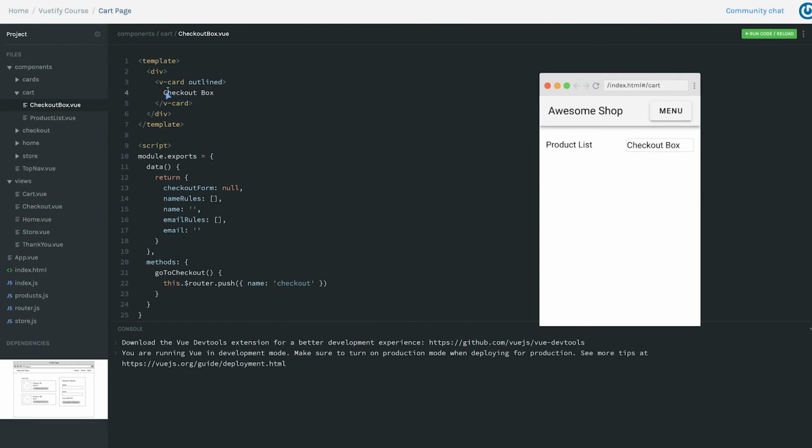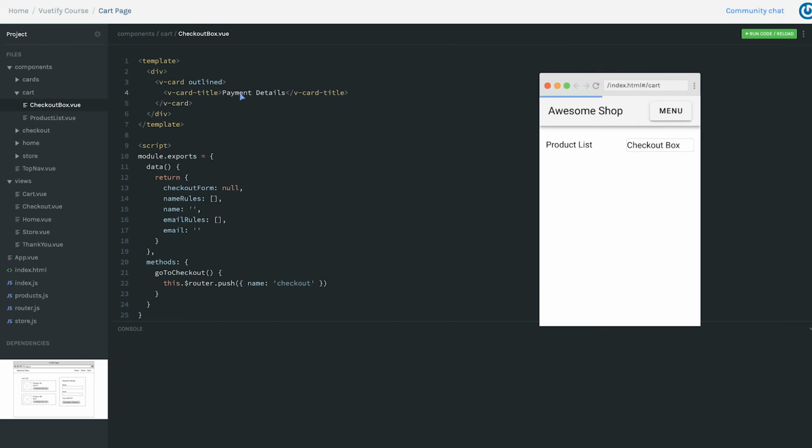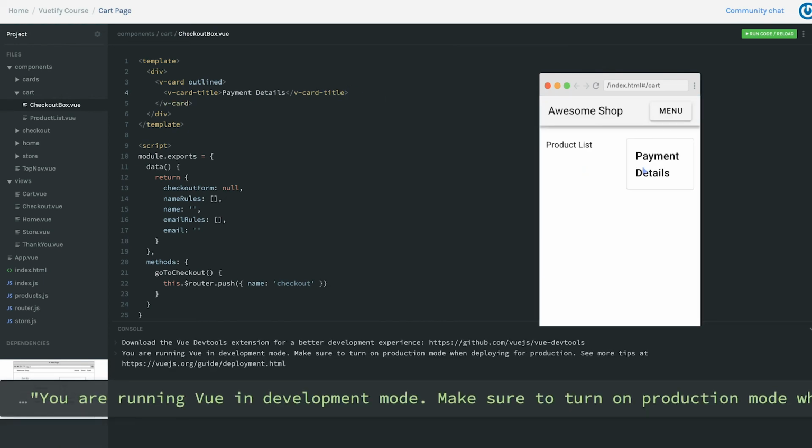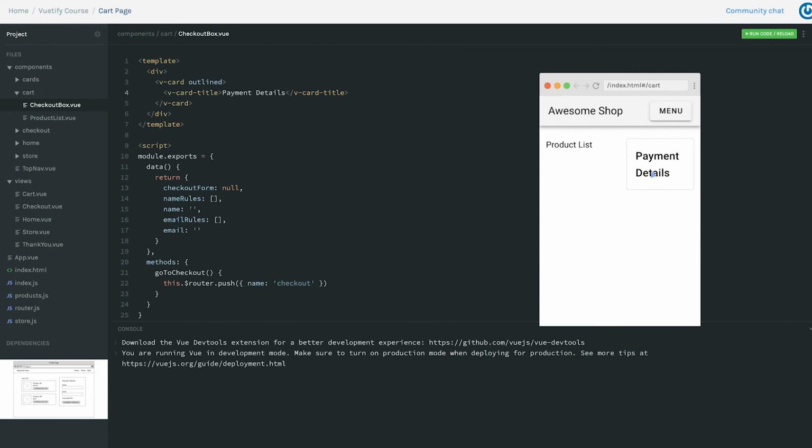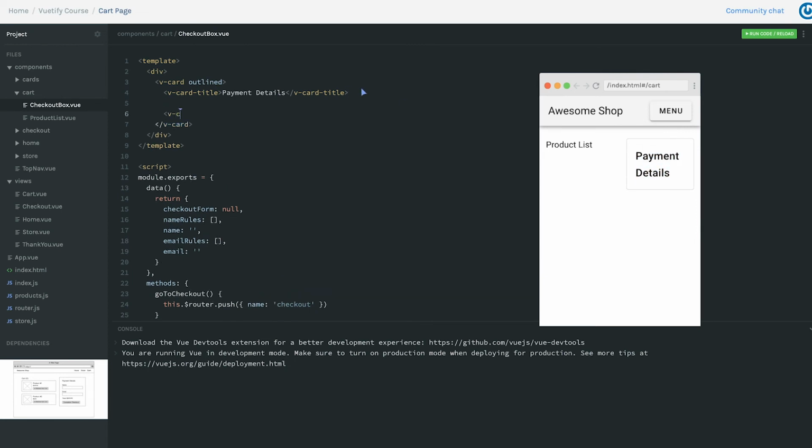So let me add the payment details first, and I'm going to use vcard title for that and say payment details. All right, that looks way better. Now I have spacing inside of the box, and this looks more like a header. So here I'm going to add the vcard text, and it doesn't only have to be text elements inside of here.